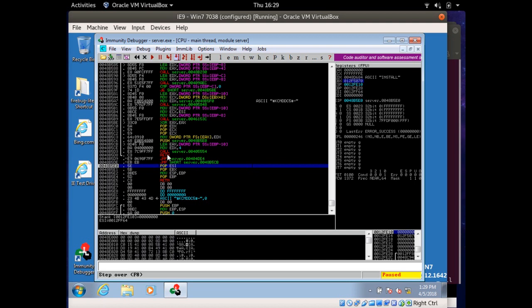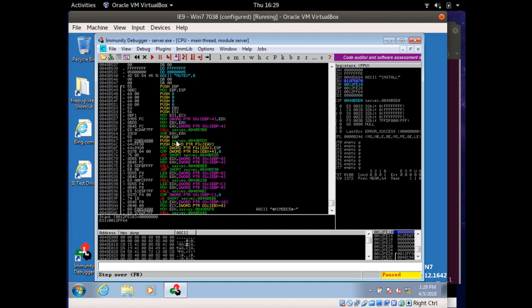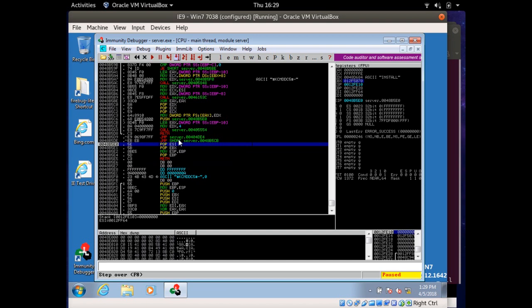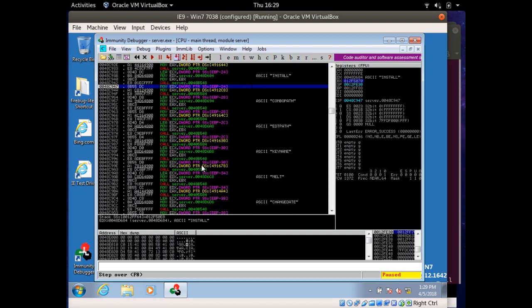Oh, okay. It's a little bit funky here because it did all these things. So it actually happened to do a non-standard return. And then this should return us back to where we came from. So actually this thing looks like it's just telling me maybe an install value or something. I'm not sure. This might actually be a Boolean value to just tell me whether or not to install.